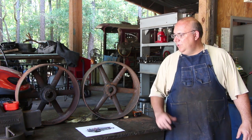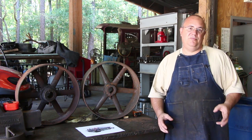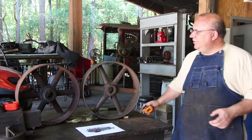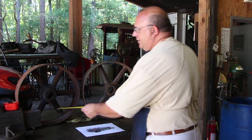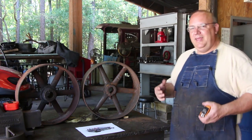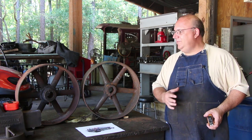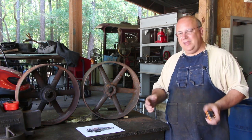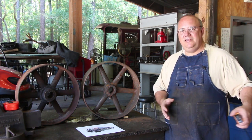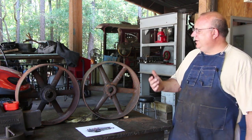But I do want to talk a little bit about the pulleys, because last week I shared with you guys that when we got the planer matcher, it was missing one of its pulleys, and we were in search of that missing pulley, and this was it right here. The diameter on this is just a little over 17.5, and it kept nagging me because that's just an oddball size for a pulley. It wasn't exactly 17.5. It was just a fraction over. I can't imagine why they would have used that exact size. I mean, the little bit of change in RPMs from a tiny fraction of an inch isn't going to make a big deal on a machine like this.